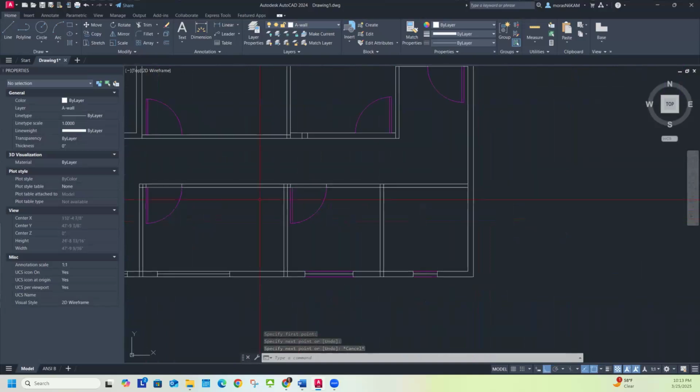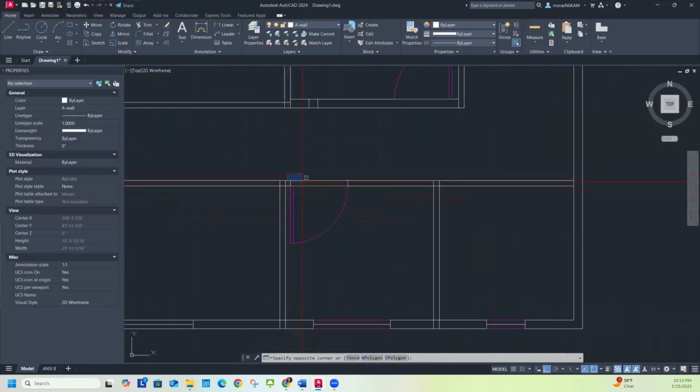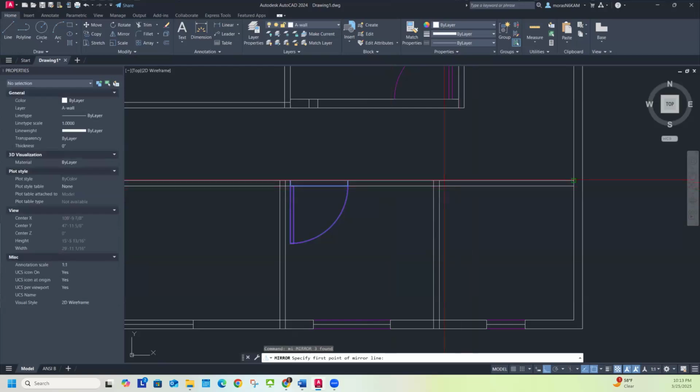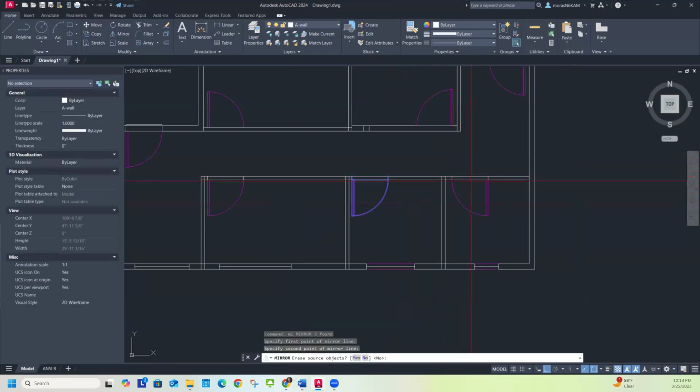Oh, and I forgot my door over here. I'll just mirror this whole thing. And no, I don't want to erase the source object.